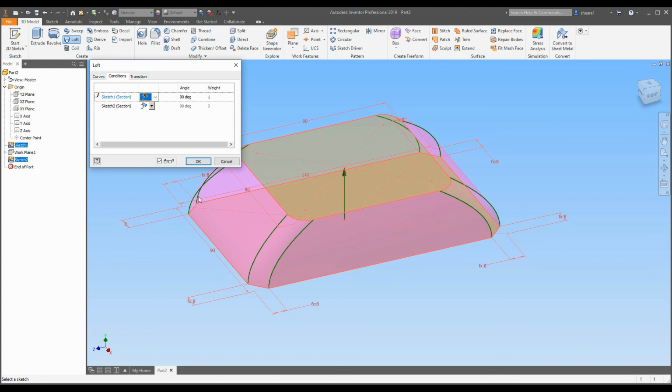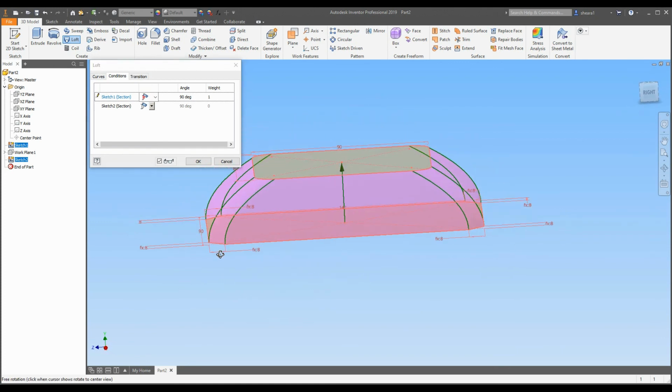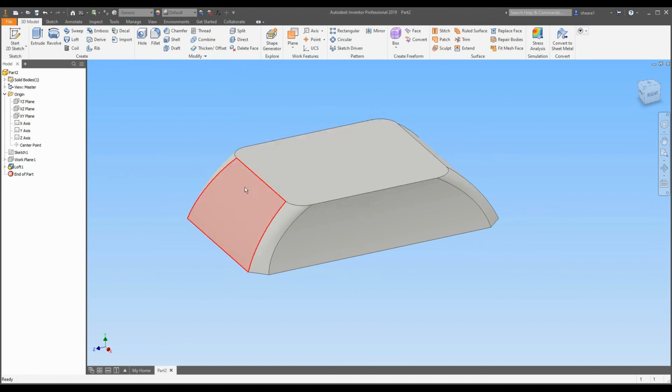And you'll also see, once I have it under direction condition, that the curves on the box have actually changed. It's looking a bit nice now. Maybe our shape might be actually a little bit chubby. So if I want to cut it down a little bit, let's say 70 degrees. And even if your preview doesn't update right away, your loft should actually work.